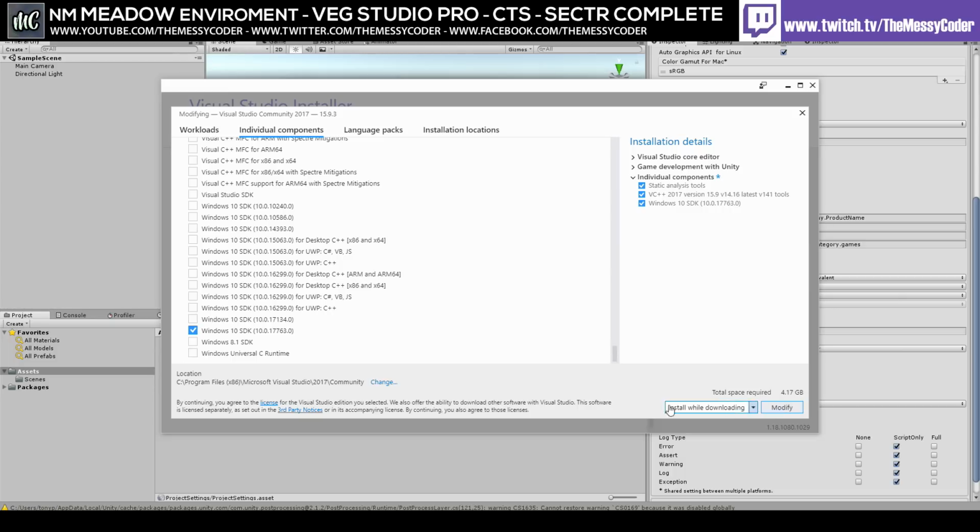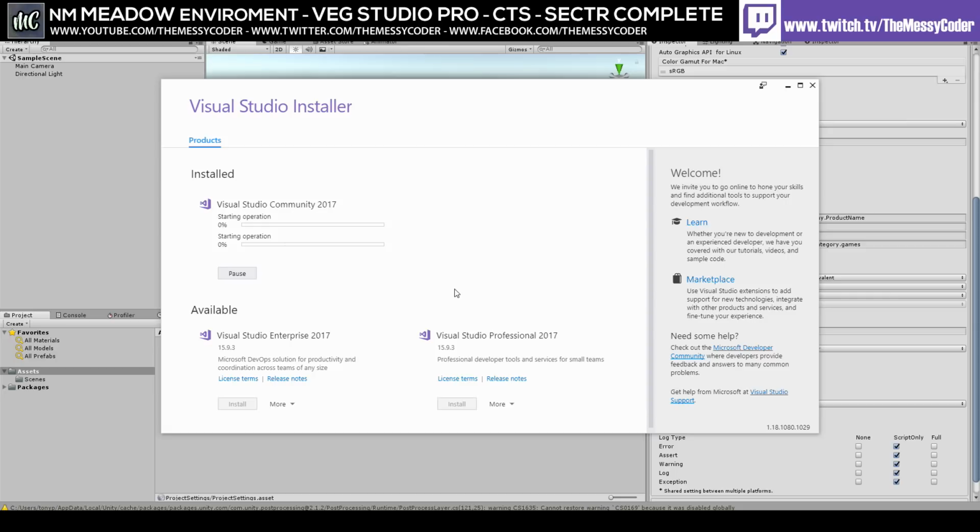Alright, click my. Ooh. It's on my C. Right, I'll leave it on the C. Should I leave it on the C? How much space does it want? 4 gig. Let me just check how much space I've got on my C drive. How much space have we got there? Well, we've got plenty of space. Alright, leave it on the C. I don't want it to be too confused. Okay, leave it on the C.